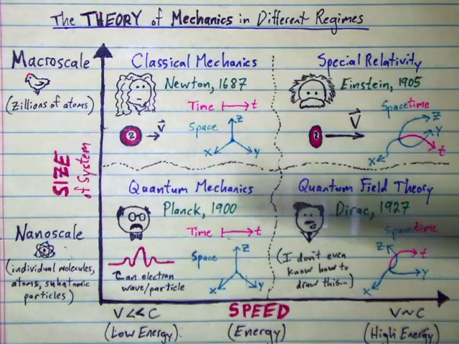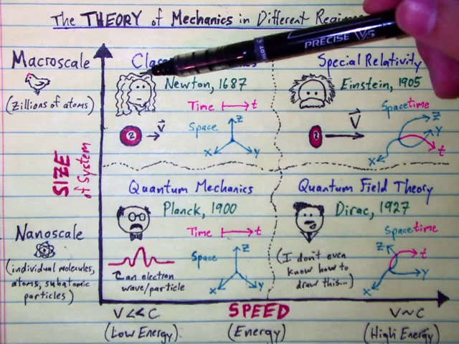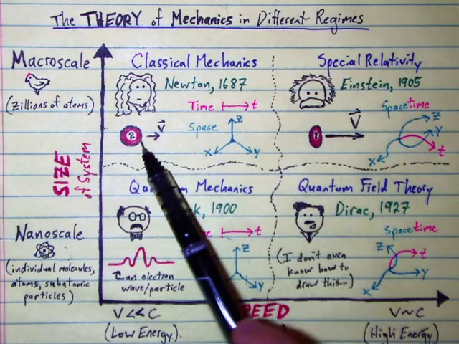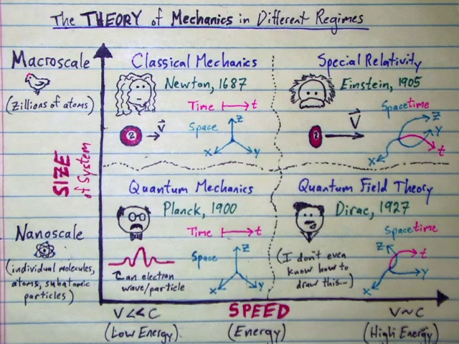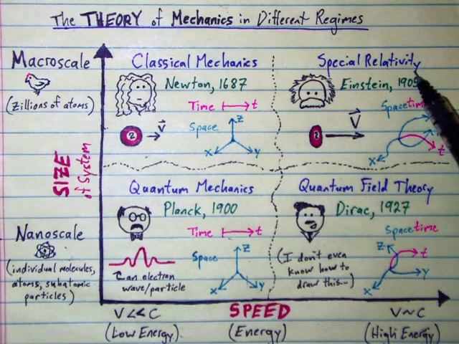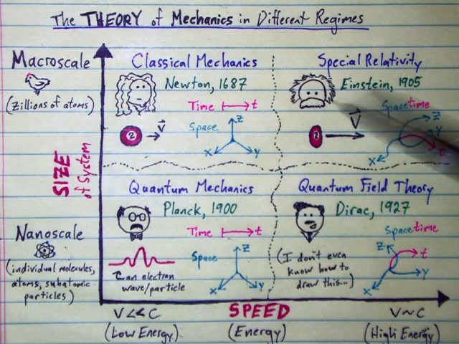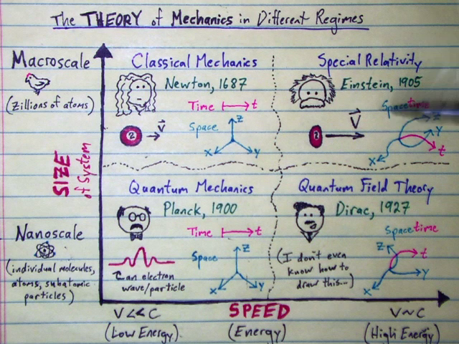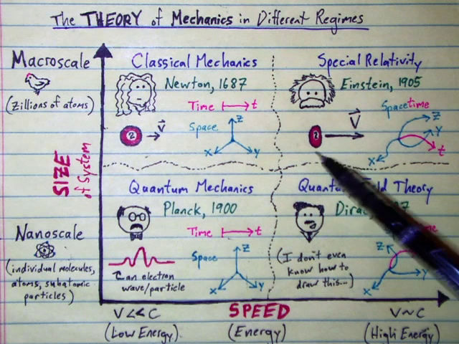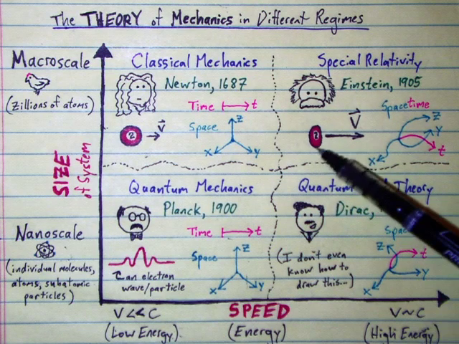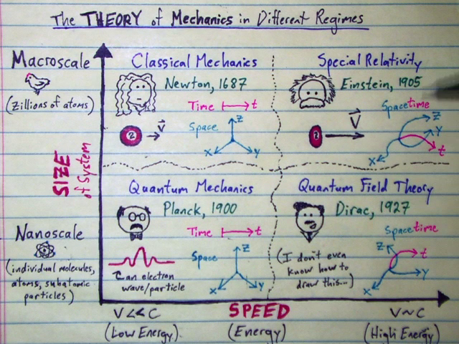Now, if we move back up to the macroscopic scale, and we take our billiard ball and launch it at near the speed of light, so at very high speeds, then we enter what we call the relativistic regime, as described by Albert Einstein, a German-born Jewish physicist, in the year 1905. So the theory of special relativity describes large objects moving very fast at speeds near the speed of light. And strange things happen when you move at these relativistic speeds.